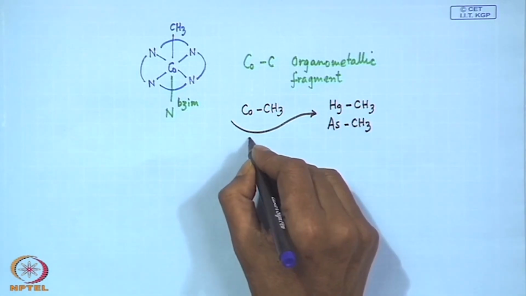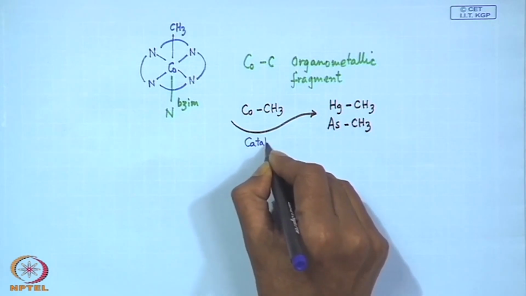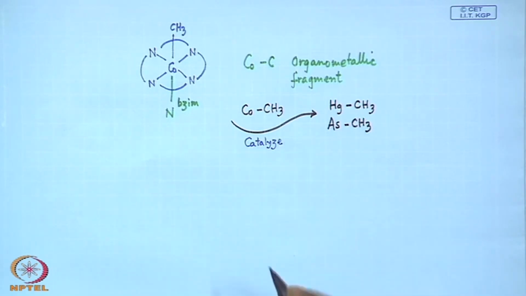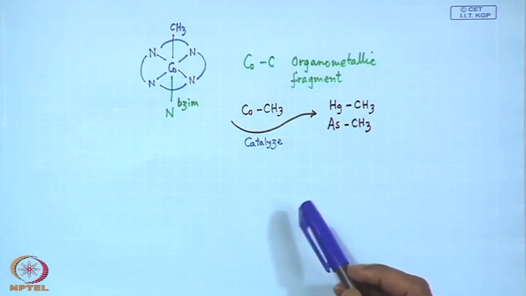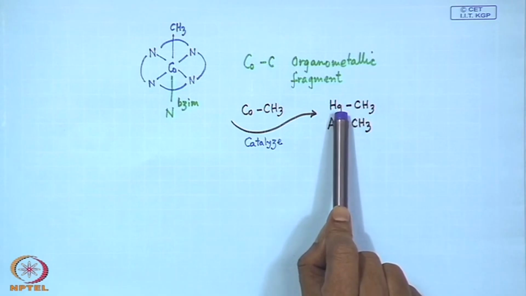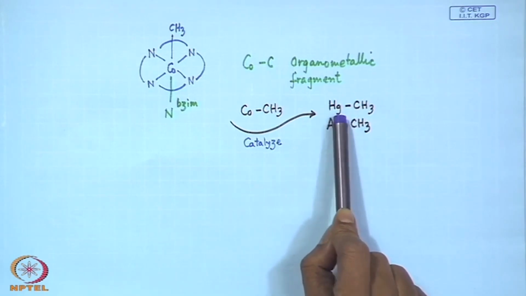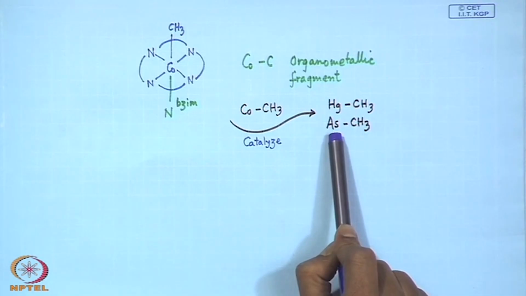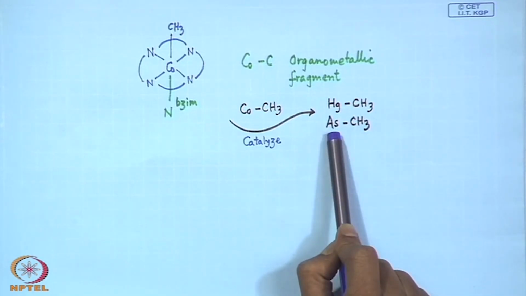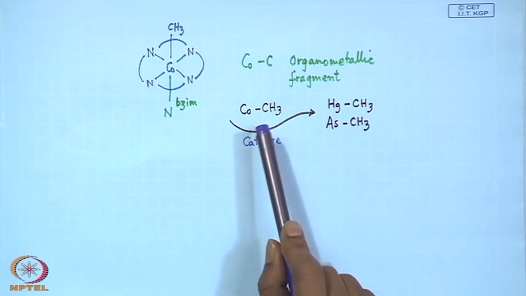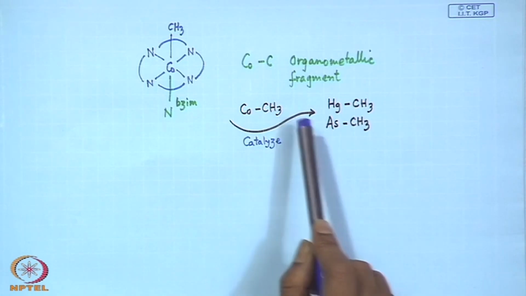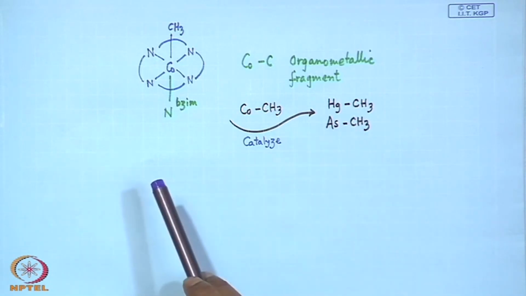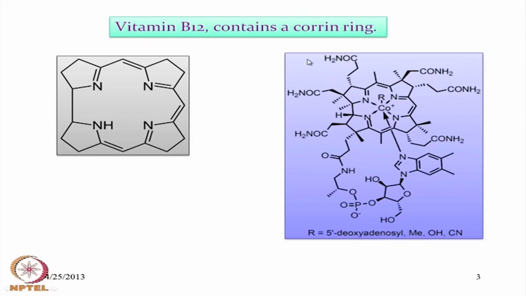So, they do catalyze the conversion of typical metal salts, because these are salts. This can be mercury chloride, this can be arsenic oxides or the in situ generated chlorides, and they are immediately converted, through the use of any methyl cobalamin type of catalyst, to the corresponding methyl version of the metal ions. So, these are an interesting group of molecules which can catalyze a number of reactions, particularly some reactions which can take place also in our body.